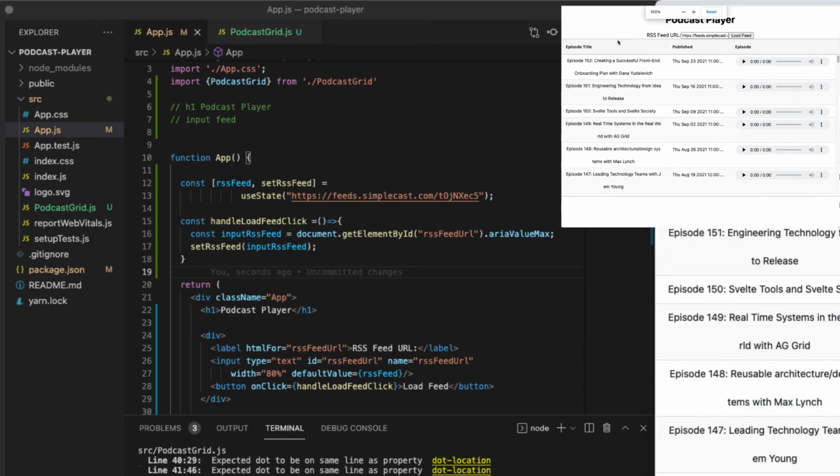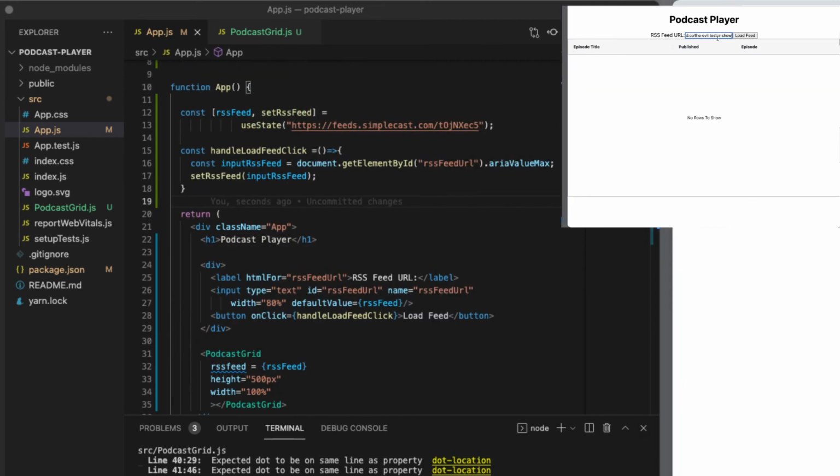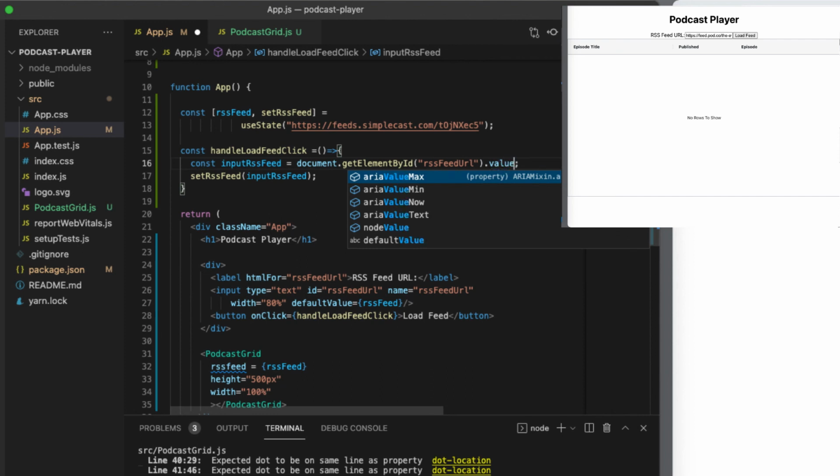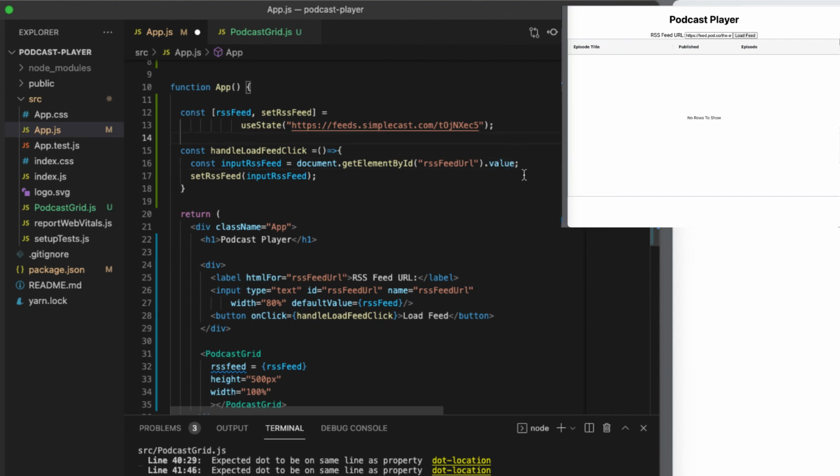Let's reduce the size a little bit, where I could type in any other podcast URL and we can load it into the app. So let me just quickly get a podcast URL. So there's a URL pasted in for the Evil Tester Show. We'll load the feed. I can see that I have used the ARIA value rather than the value, and I can see that rather than setting a style, which I should have done, I set the width directly. So let's set the width via the style, then that should format better.